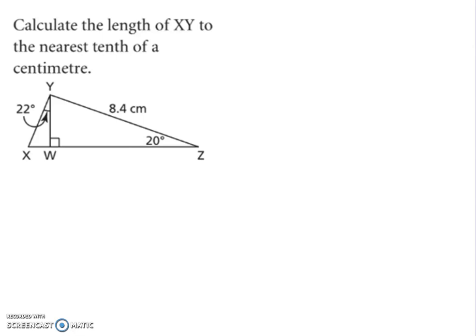So now we're going to look at some problems where some of these triangles start attaching or combining with others. In this one it says calculate the length of XY to the nearest tenth of a centimeter. So we're looking for XY, this length here. Obviously in this right angle triangle, we know the angle and that's it. But to find XY, we're going to need to know some other part of this triangle. So that turns us to this right angle triangle here.